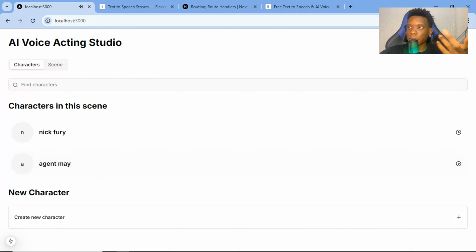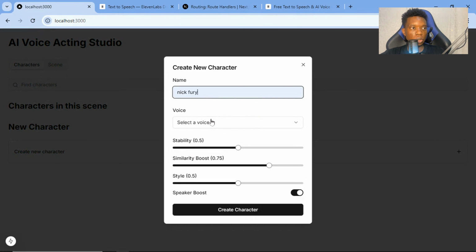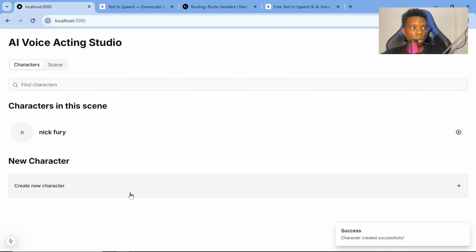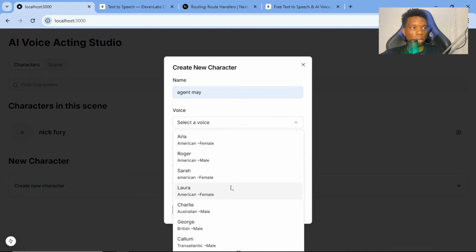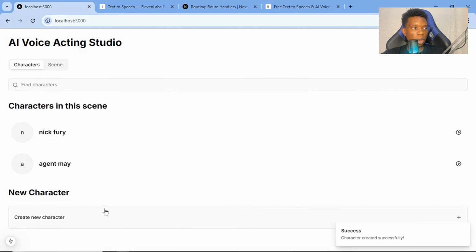So we've been able to set the generate part, right? The generate API routes, or should I say the route handler for this particular application. Okay, so we could just create new Nick Fury all over again and set him up. And we could create Agent May and create Sarah and set this up right now.